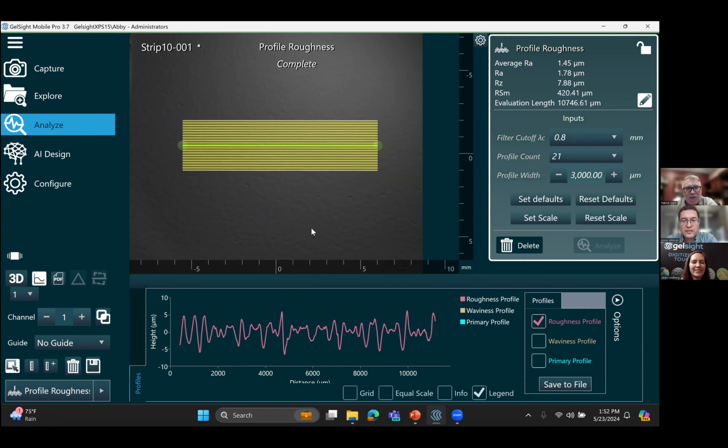I want to mention that this is a super powerful feature because I remember years ago participating in a gauge R&R study with a profilometer where we had to take repeated measurements in an area on a part and then record those RA values in an Excel spreadsheet, and then move the profilometer to another area on the part, take 5 more measurements, record those values, move the profilometer to another area, take 5 more measurements.